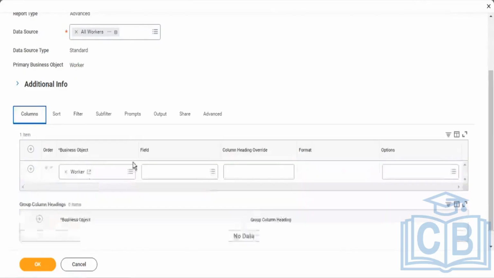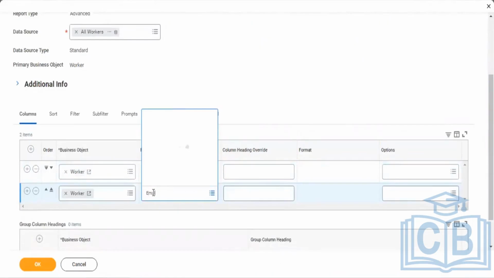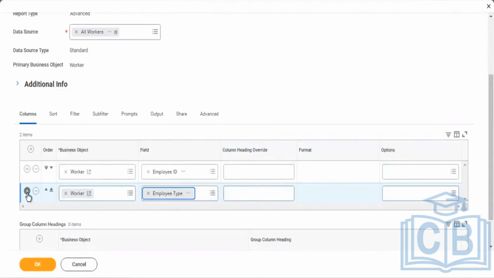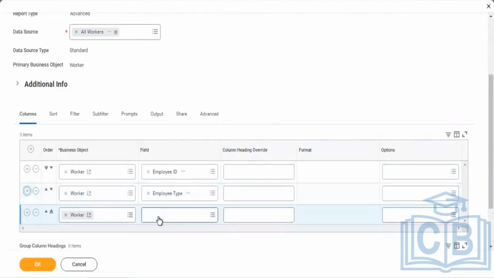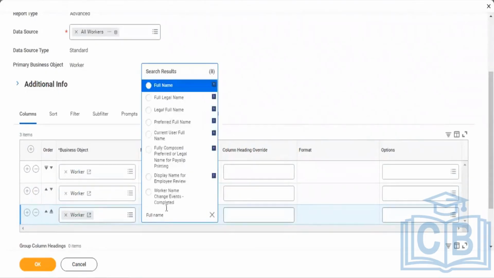I'll just give you a basic field and this Boolean value, employee type, employee type. I can add this here as the column.